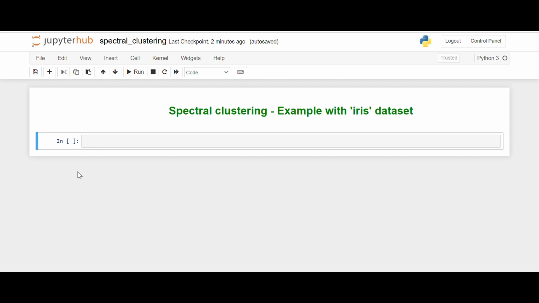So I want to show this example using the iris dataset, which is available in sklearn. So let's get started.